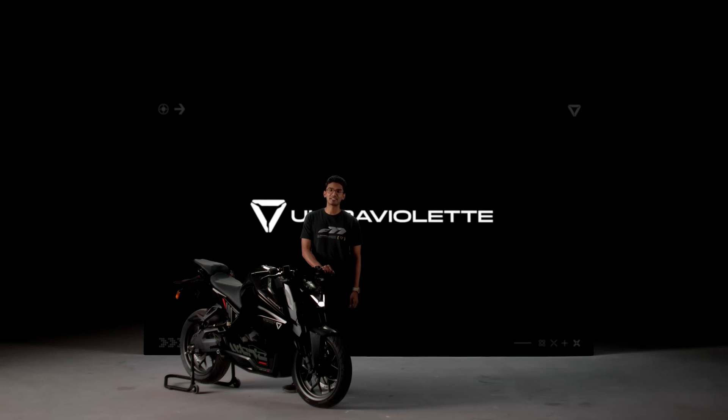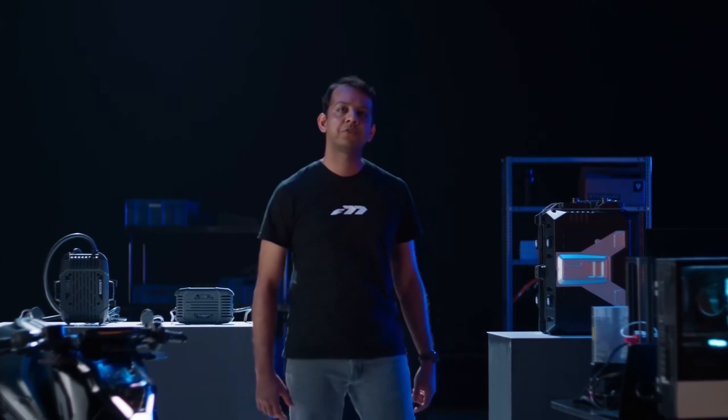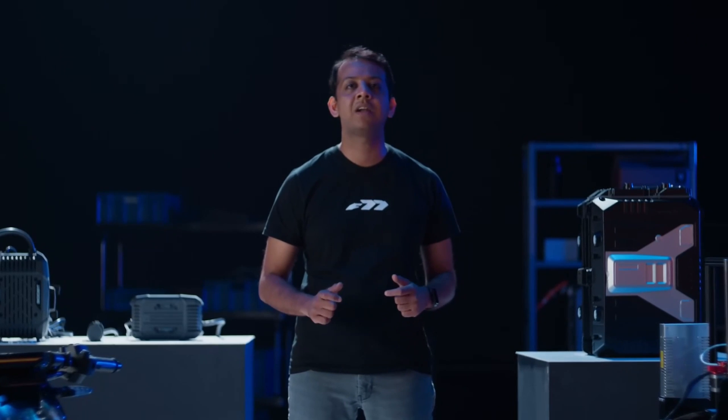At the heart of the F77 is the famous SRB battery technology. Let me talk about what it takes to build these power modules of the future. While most electric two-wheelers operate between 3 and 8 kilowatts of peak power, at Ultraviolet we're talking about motorcycles that operate between 30 and 60 kilowatts of peak power. While that's an 8 to 10x increase in power, it's also an exponential increase in losses — especially I²R losses. What it takes to really solve these problems is innovation at a fundamental level.